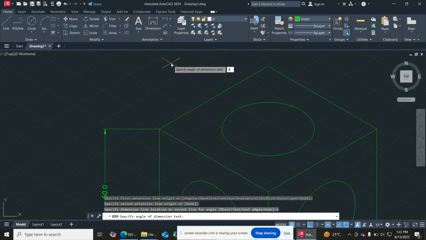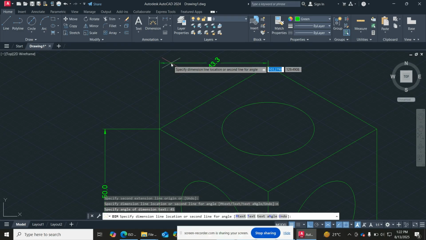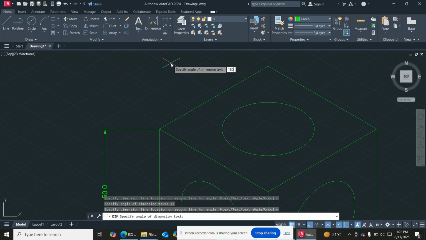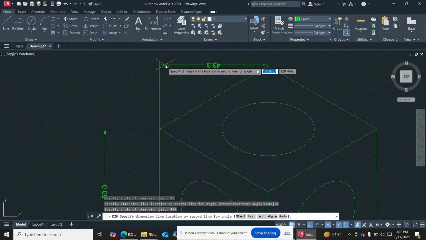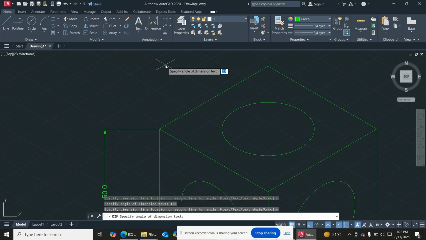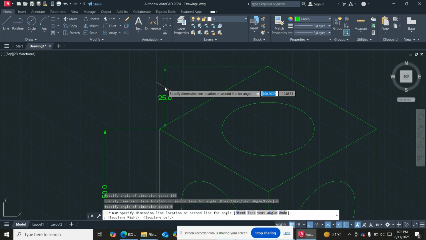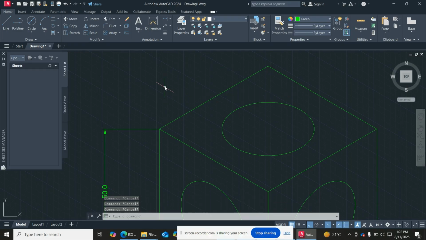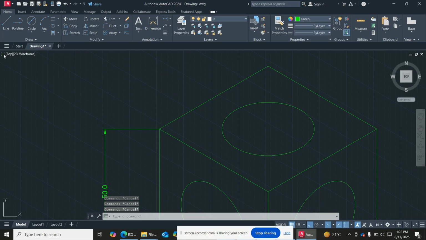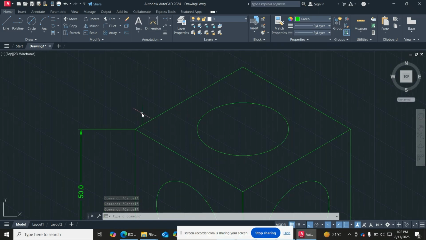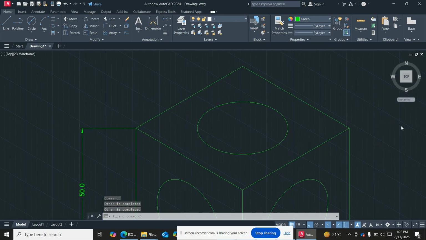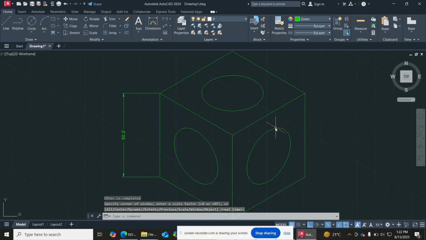Let's say 45. Enter. N for angle. Okay. Control E. Control E. Okay, so we'll explore more on positioning of these isometric dimensions.